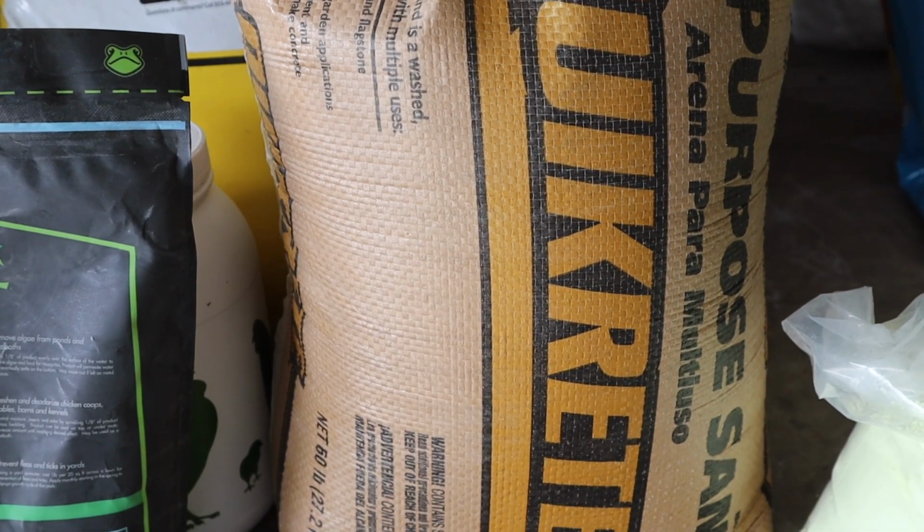Now you don't want to get a fine sand, such as play sand. It is very, very fine. So I suggest you get a multi-purpose sand, or all-purpose sand. Those are the sands that aren't going to be so fine and can develop a lot of dust.